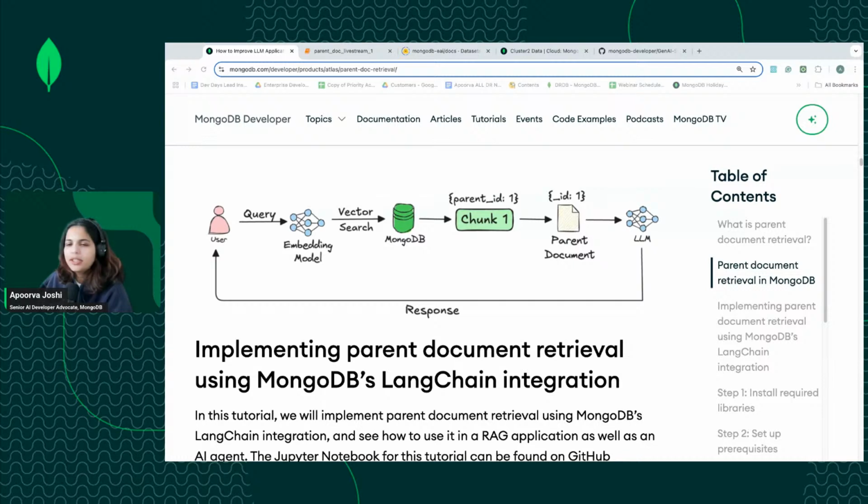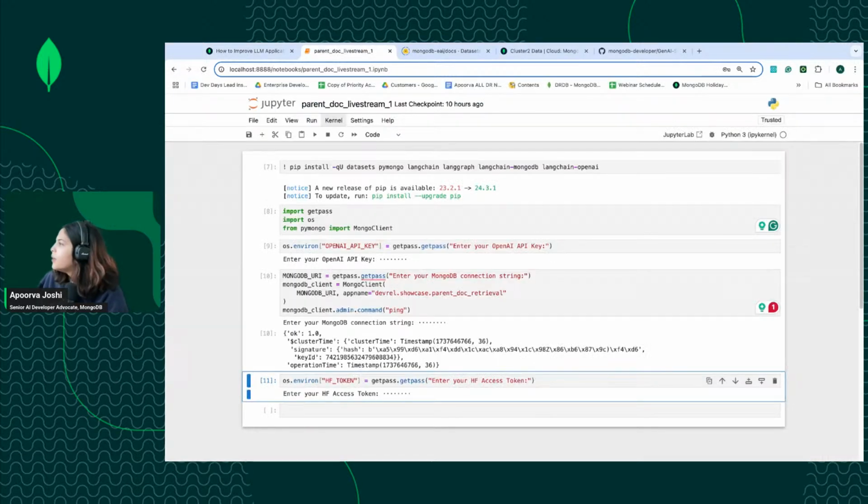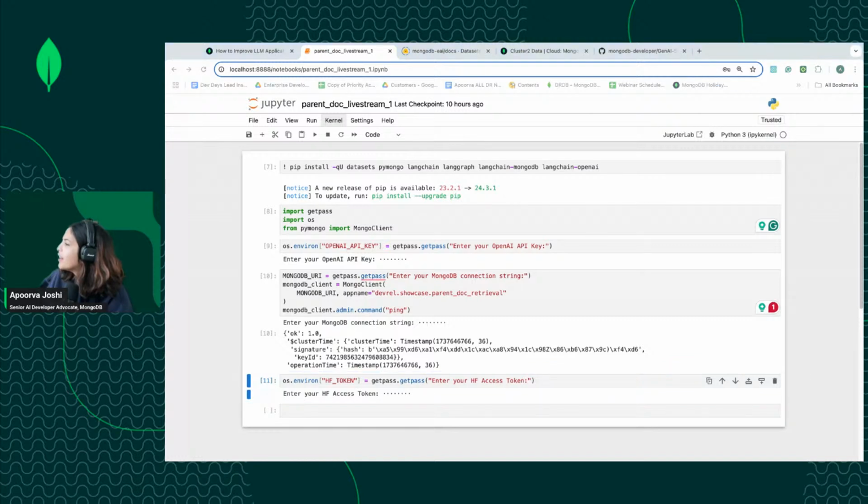I'll pause here to see if there's any questions coming in before proceeding on to the live coding section. Let's see. Hello from Uganda. Hello from Brazil. Bonsoir. Are you French? Okay. Right. I don't see any questions for now, so I think we can move on to the live coding section.